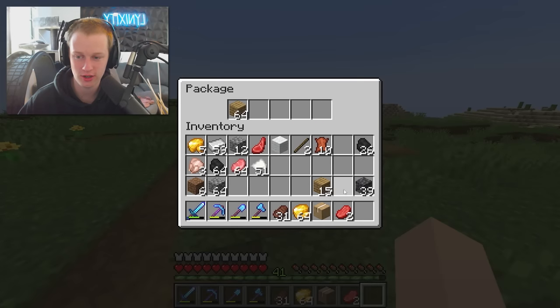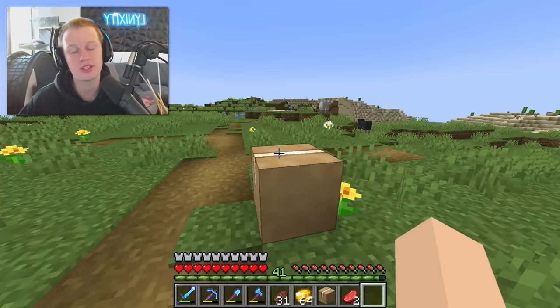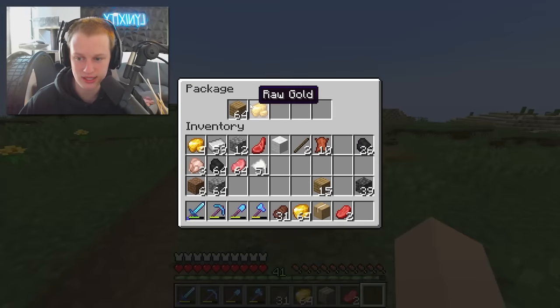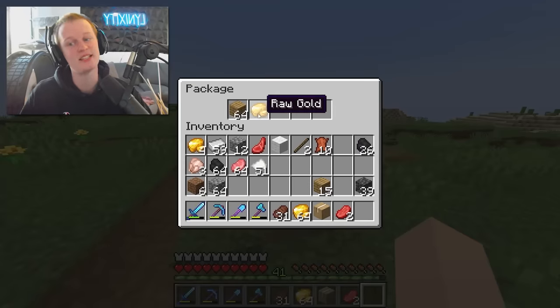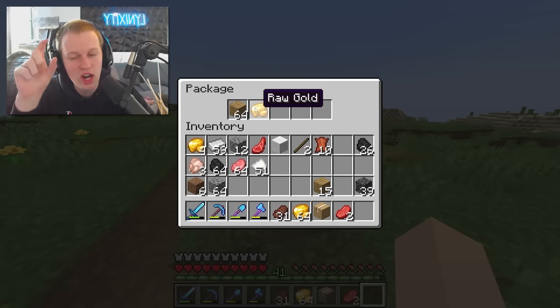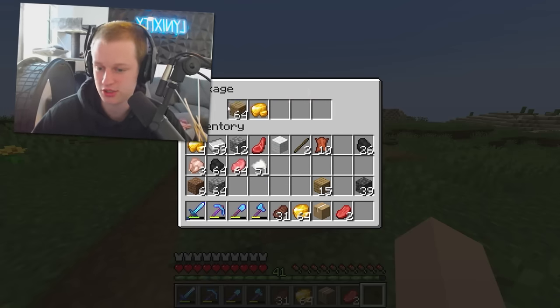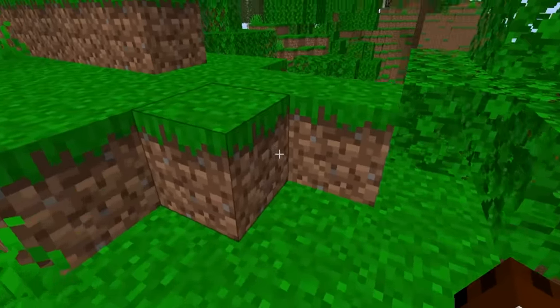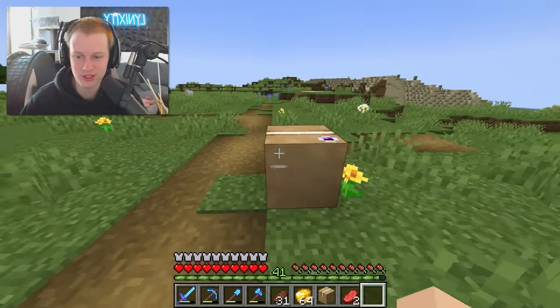Just to make sure, let's put a stack of oak planks, 1 chicken, and 1 raw gold, because I don't care about the raw gold as much. Actually, let's just do the gold, because this is, like, rare in a way. You know, gold is cool, and then oak planks, it's just a duplication glitch. Whoever made this mod, I love you. Thank you so much for this. Okay, we confirm it, just like that.